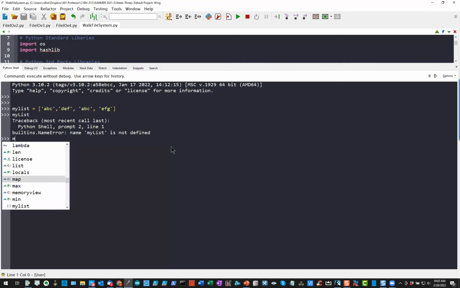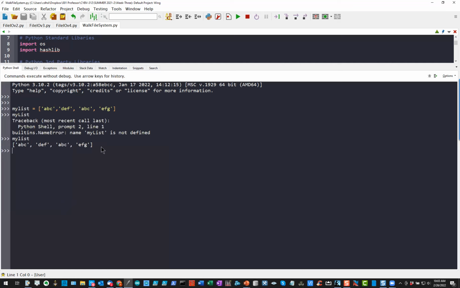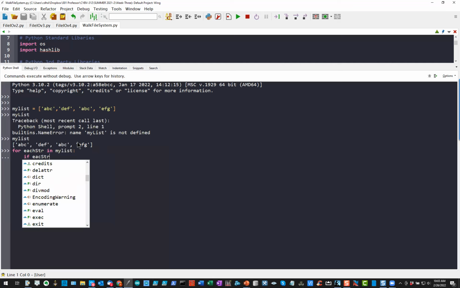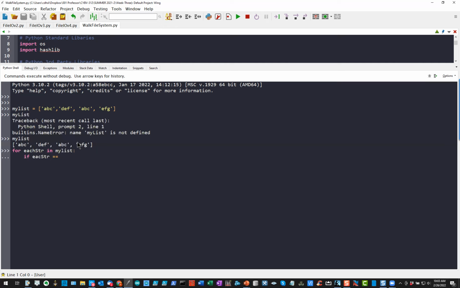That's what my list looks like. And you can iterate through the list by saying for each string in my list, and I think what you're doing is, if each string is, let's say, ABC.